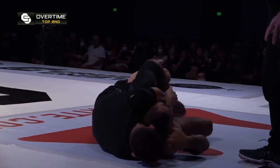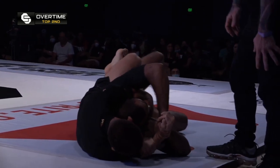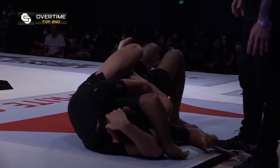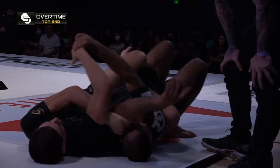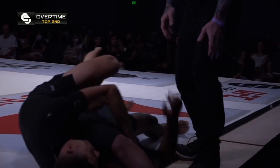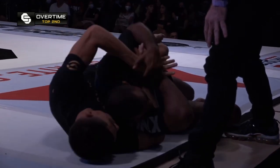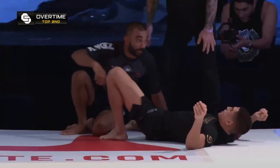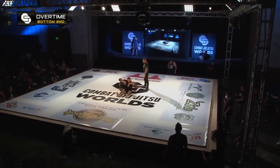One minute of control time here by Alircon. Flattened him out with the body triangle — that's a very taxing position on the fighter. Trying to dig that left arm under the chin of Budram is Alircon. He's tied under there. He's got the body triangle. Good job clearing the hand out. Budram starting to get his back to the mat. Alircon is thinking: do I want to keep this ride or switch to this arm triangle? Because once Budram's back touches the mat, he basically just has to clear his elbow to the other side to escape. So he's got to get his left elbow to the ground between him and Alircon. This is a really good ride — a big round for Alircon. Five seconds left. He maxes out the ride time, and that is highlighted by his eight-second escape time. Alircon definitely in control as we head to the bottom of the second.